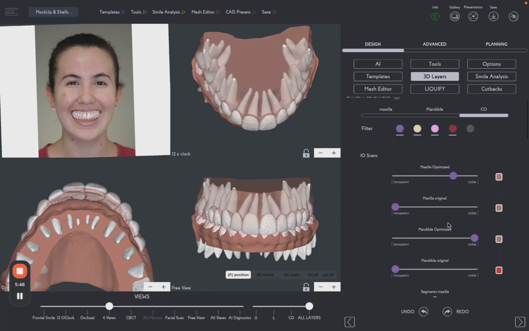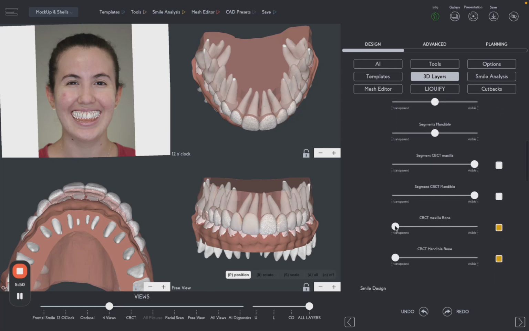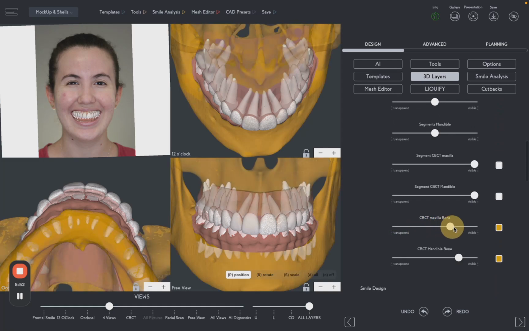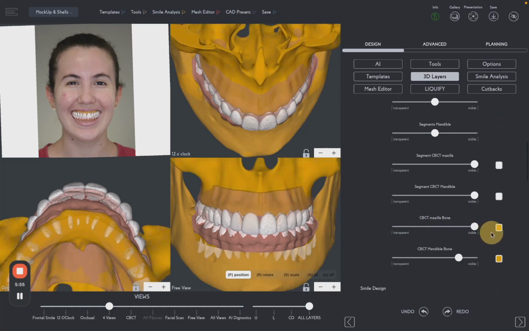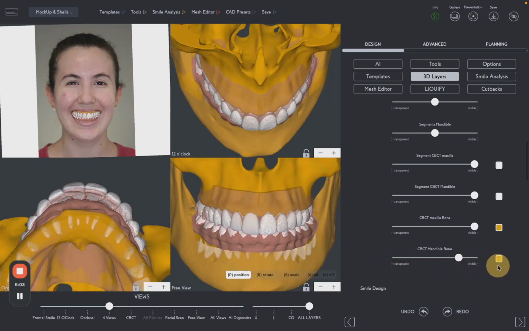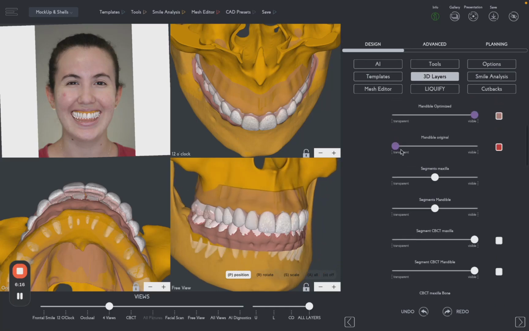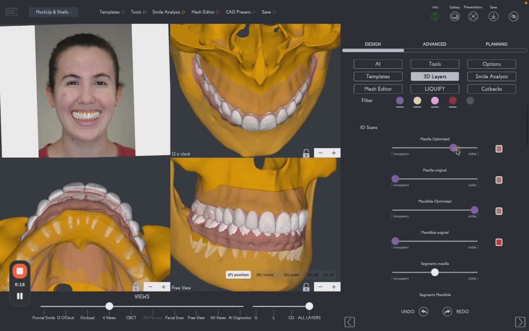Okay, so you can see the roots of the upper teeth, and if you add the bone, we can add the bone for the upper and lower, or just the upper. And this allows you to do a perio analysis over the existing patient's teeth and bone.